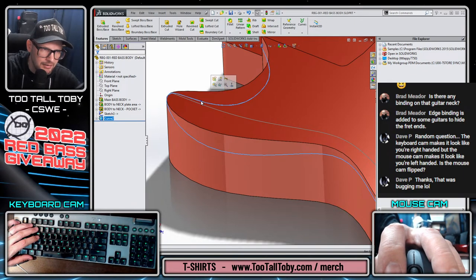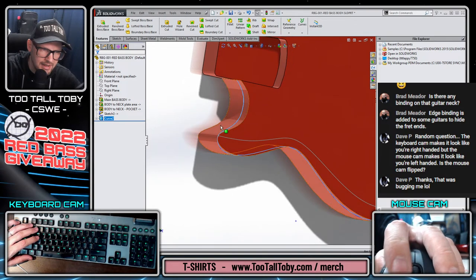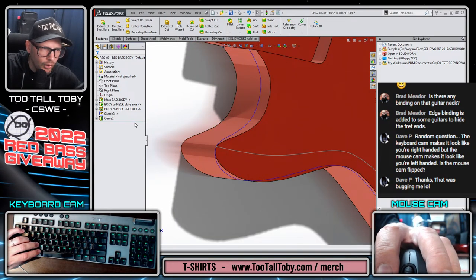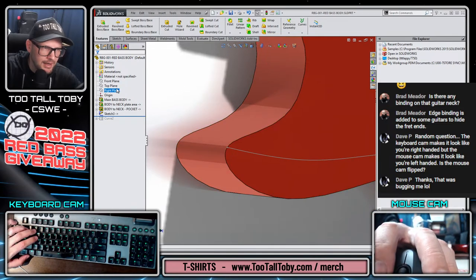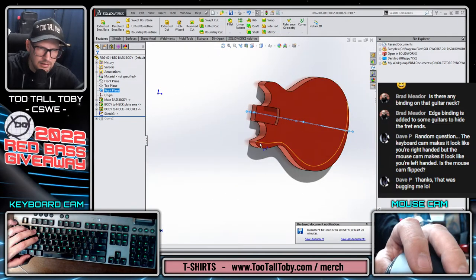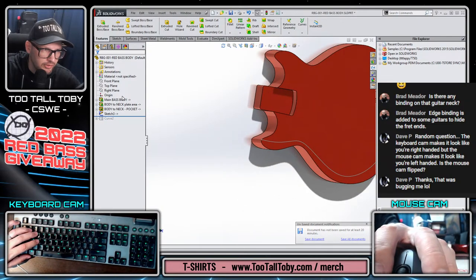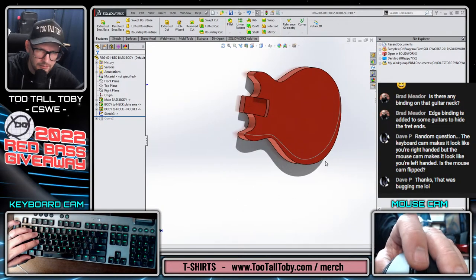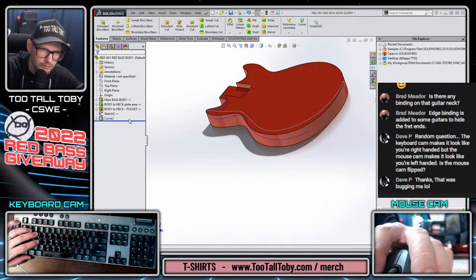I ended up with a little bit of extra geometry that I didn't really want because of how that face is all one continuous face. So maybe what I would do to help with that element of it is I would just take the... Let's think how we can do this. We don't want to split both faces necessarily. Though it might not be that bad to split both faces.